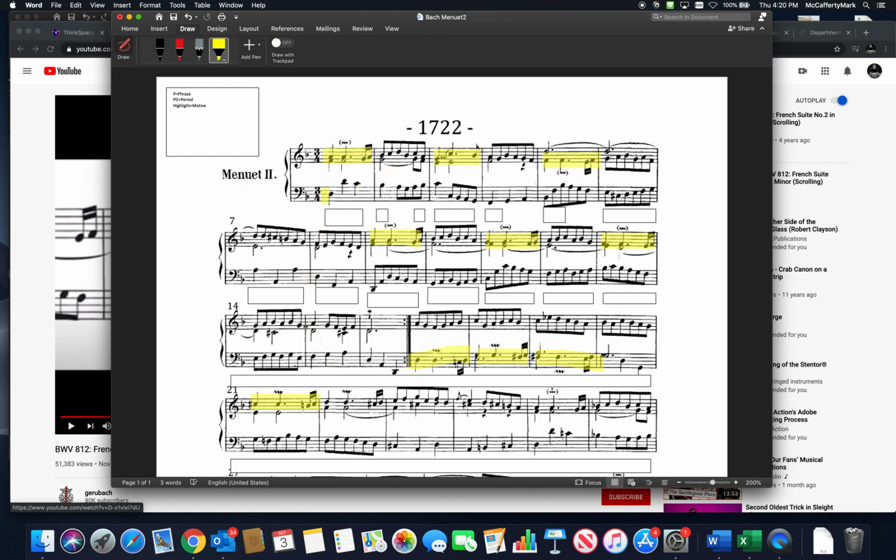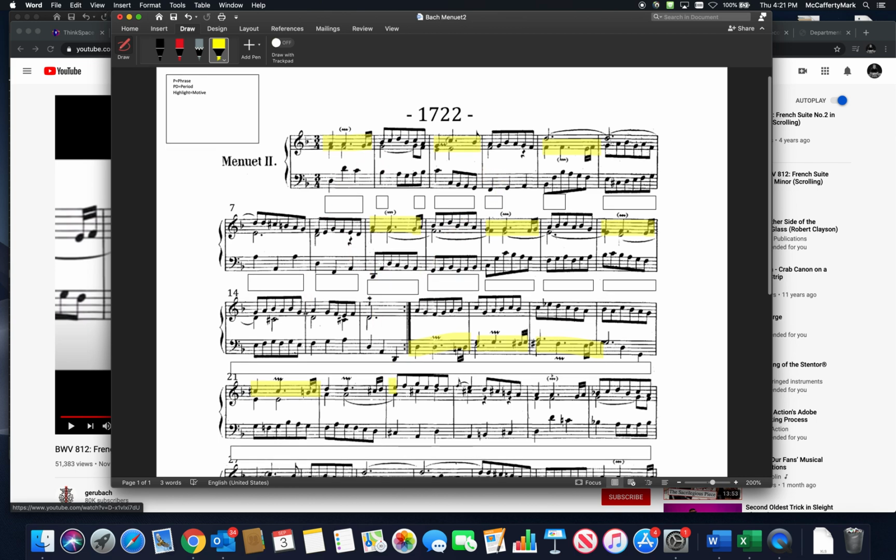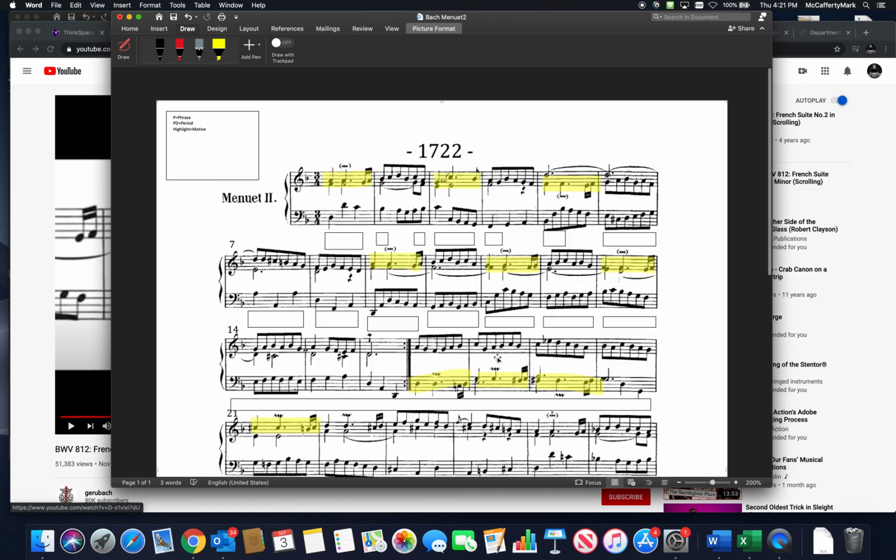So you see like this comes back here. You can see a similar outline, right? D to D to C, D to D to C, modified or whatever. But I don't know that you would raise that to a level of a motive. I like to think of it as just more accompaniment. So those are our motives, and there's more of them down here and that kind of thing.